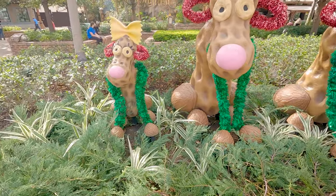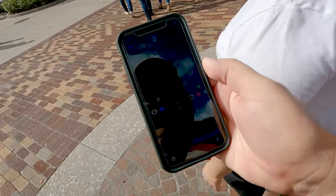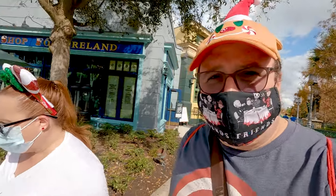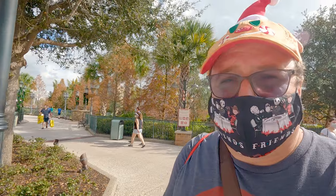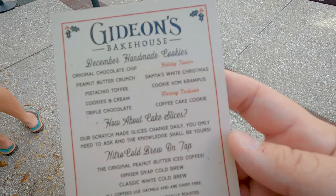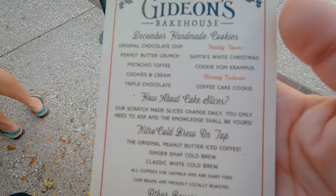Yeah. So cute. Got the text message, your moment is here. Please make your way to the top of the stairs at Gideon's Bakehouse and we'll guide you into our short line. Towards the short line, as they tell us, and there's a person here with an iPad, so we're going to walk up to her and tell her our name and do the short queue. Menu of the place, and we're actually looking at the stuff because the attendant tells us that it's worth half a pound. Yeah. Half a pound of cookies, so you can imagine the size of this thing. This is going to be awesome.